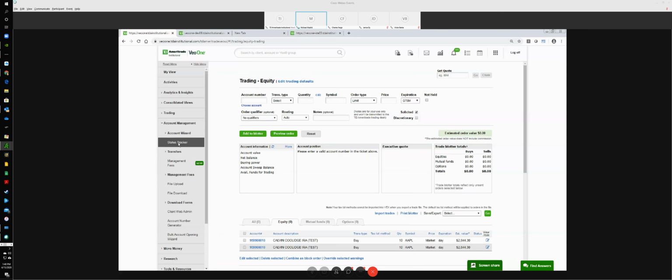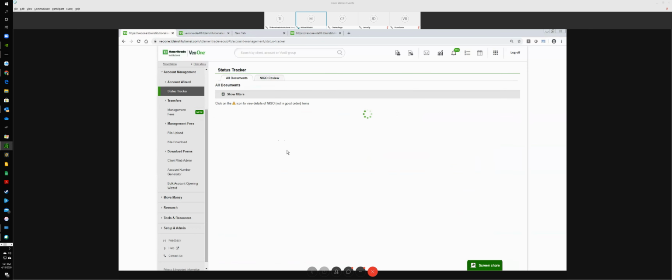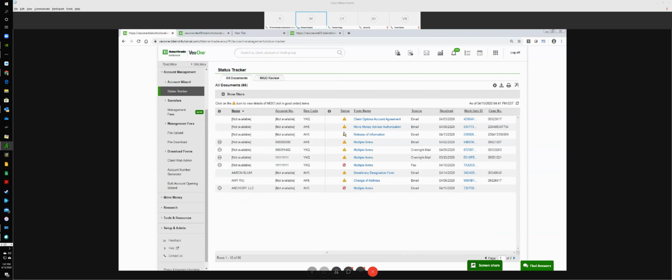So on the status tracker, for instance, where you see NIGO or not in good order documents, if you see this little triangle icon here, it is a hyperlink. You can click on it. And what that will do is actually take you directly over into the message center in activities. I won't click on it just for the sake of time, but it'll populate that message over in the message center with this information preloaded, right? The NIGO reason and all that. So then from message center, you can do the drag and drop and add new documents or write notes back to our service teams. So that's new.